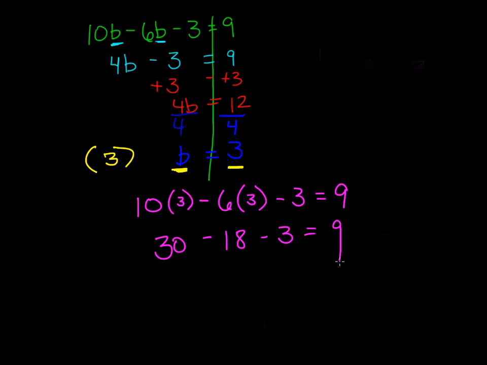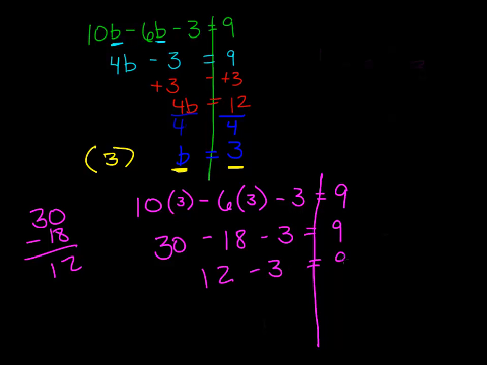Ooh, got a little carried away. Hold on. There we go. Draw this line through here. That's what I was meaning to run off and do. Okay, 30 minus 18. If you need to, come over here. 30 minus 18. Remember how to do the simple math. It's going to leave you with a 12. 12 minus 3 equals 9. 12 minus 3 is 9 equals 9. This is balanced. A 9 equals a 9. This is a true statement. Check step works out.